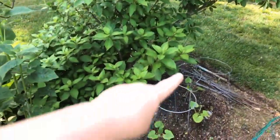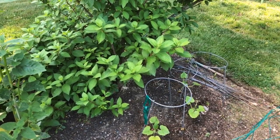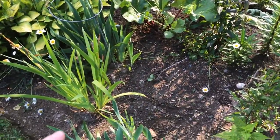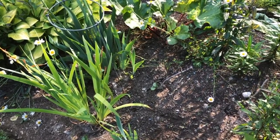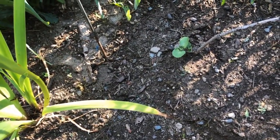Over here we put some squash — these are Dunja, D-U-N-J-A, a zucchini. I'll have to check whether these are vining or bush. And in this open section, we have our other variety of cantaloupe. These guys have been eaten down to the ground multiple times. I believe the other one is right here — these are Jenny Lind, or golden Jenny Lind. Jenny Lind are true muskmelons, which is what we think of as a cantaloupe in the US. They are a golden variety of a very famous muskmelon called Jenny Lind — this is a golden Jenny Lind from Baker Creek.